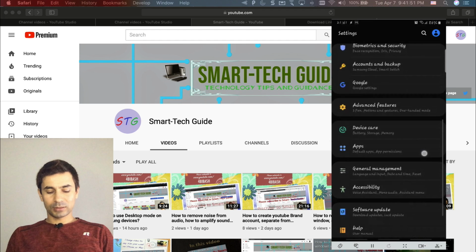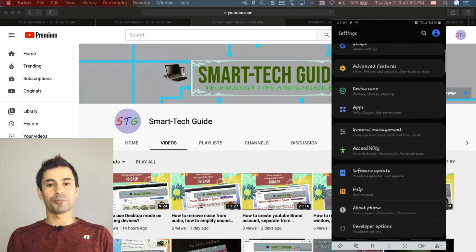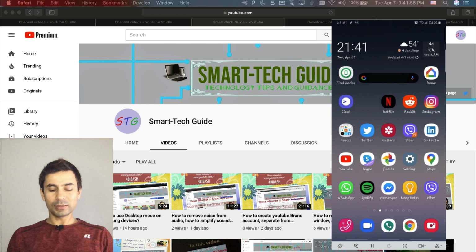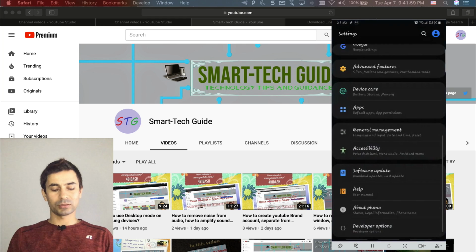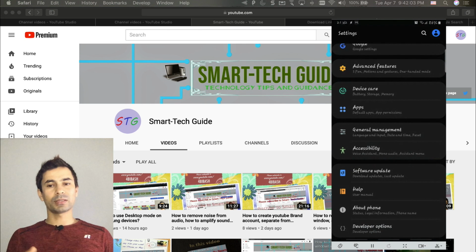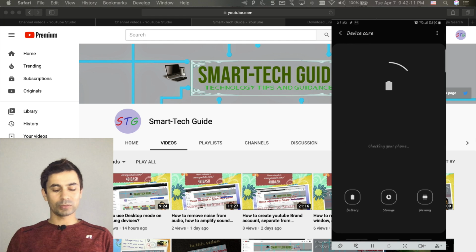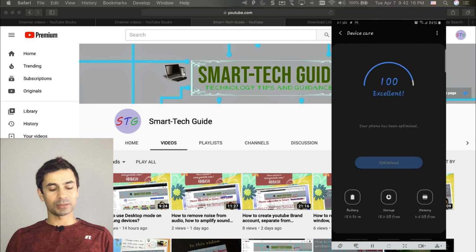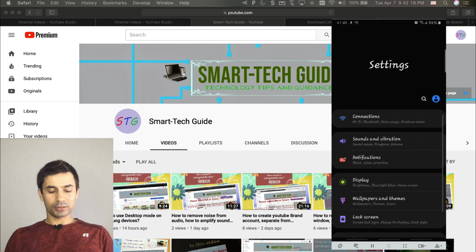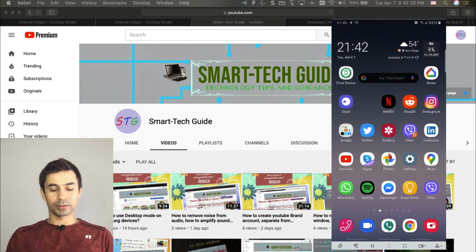That's pretty much it for Android. You can delete individual apps of course, but that's not the greatest way. So I showed you from the settings, device care. Again, if you are on Samsung, it should be in device care. If you are on some other flavor of Android, it may be a little bit different, but ultimately you have to find the storage and memory setting. That's all. Oh, one more thing, Google Photos.